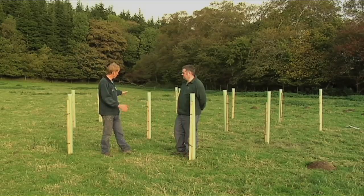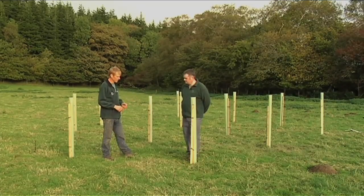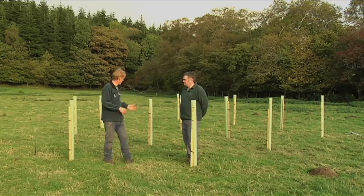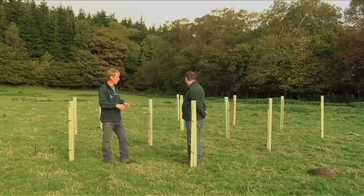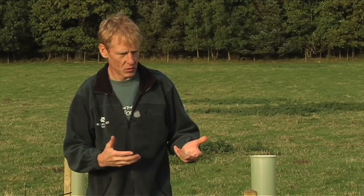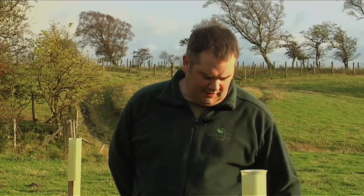We've started the planting - we've got a nice random group of trees planted here in these deer tubes, as there are lots of deer in the area. They're about two to two and a half metres apart, nice and random so some of the spacing is a bit wider and some narrower. One of the biggest threats to the trees is competing weeds, so you can combat that by either spraying around the base of the tree or using a mulch mat which should last about four or five years. That suppresses the grass growth and stops the grass out-competing the tree for nutrients.